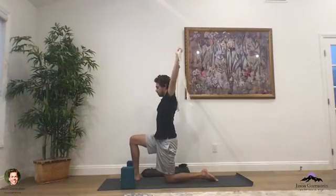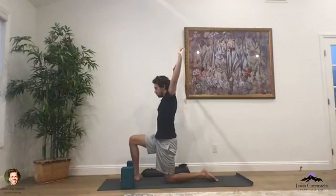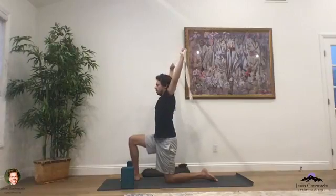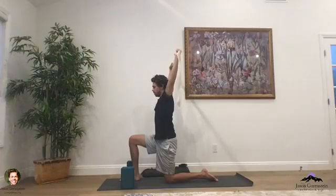Inhale, raise those arms on up and stretch the fingers wide apart. So you're holding onto the strap, you're squeezing your fingers to the strap, but you're pulling your hands in opposite directions here. Lift that chest on up and breathe here. This is called lunge pose. Continue to breathe here as you lengthen across the chest, the heart, the sternum.